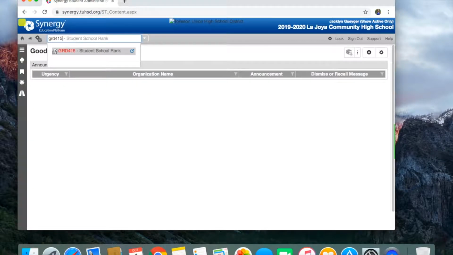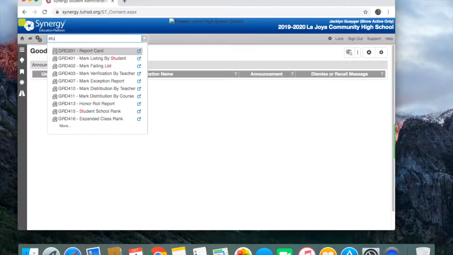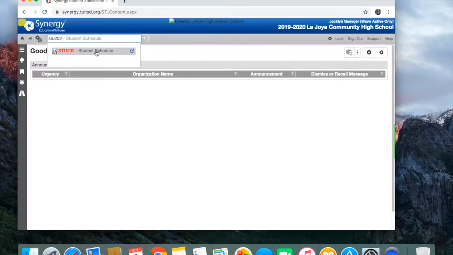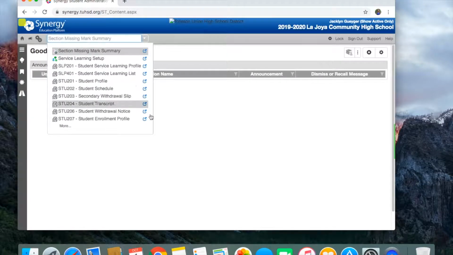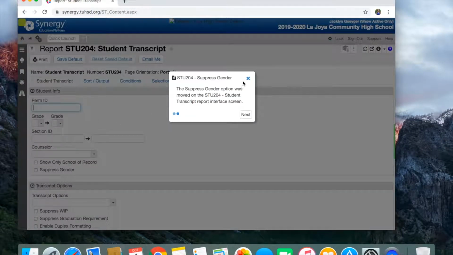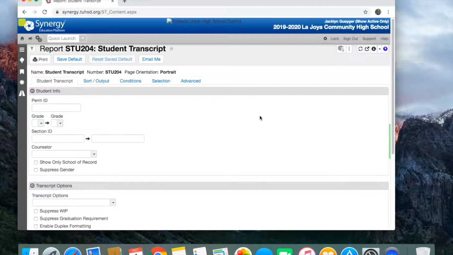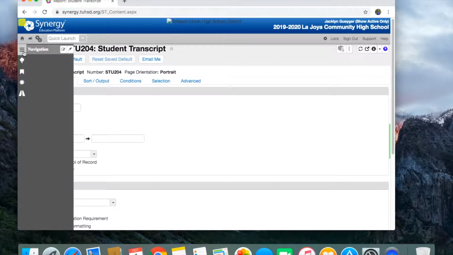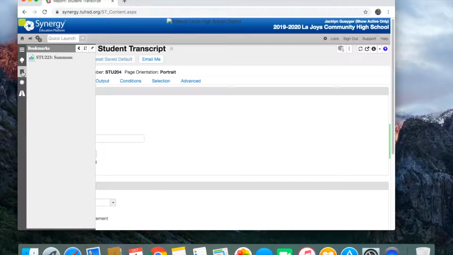So once you have that setting set, before we even go further, I wanted to show you this quick access, like quick link. You're able to get reports that are already set. These are just some examples of the reports that we use commonly. And there's a list of report numbers in the Google Drive. For example, STU 204 student transcripts. If you ever need to pull student transcripts, you can do that through that report.